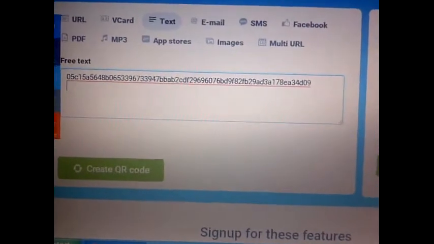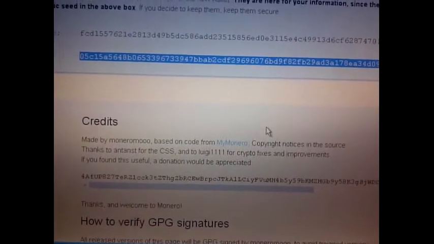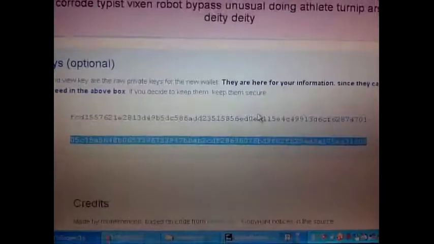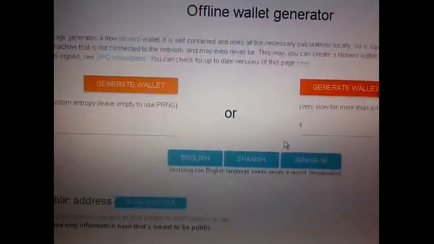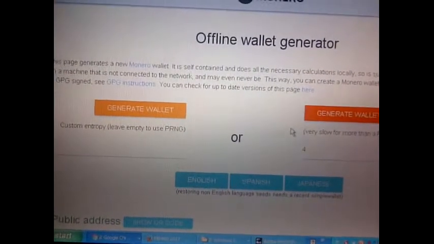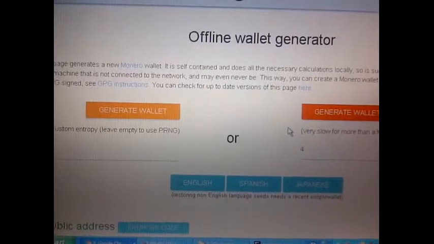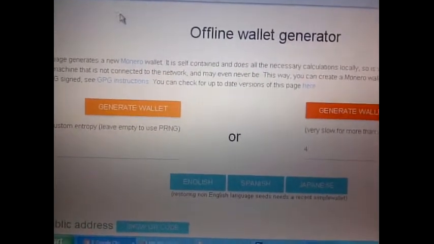If you're into the QR codes, I'm into the QR codes because this is way too long for me to type out. Or if I had to, I will, but if I could, I'd just rather do the QR code. Now I'm online again. This works also online, but you should probably take it offline, generate the key, and that should do it.